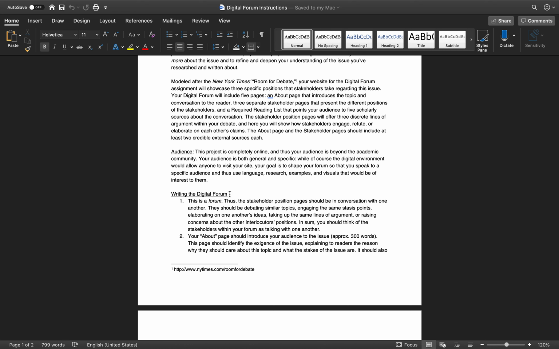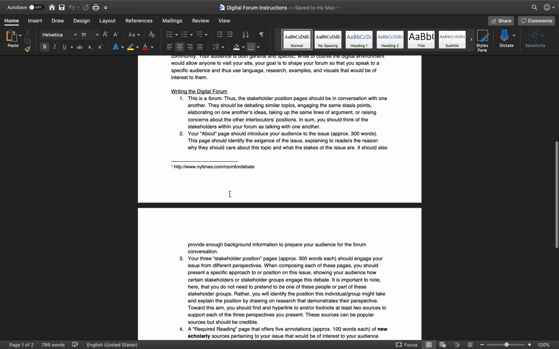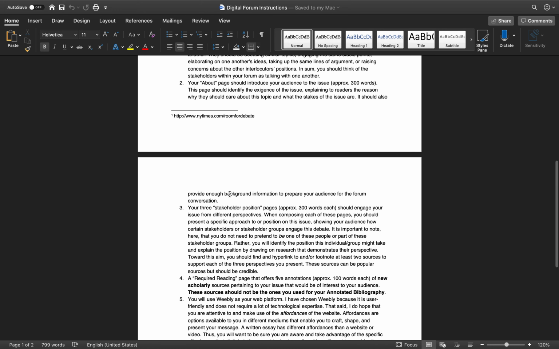The next part of the assignment is the stakeholder pages. There's 3 of these. So in these pages, you'll be presenting the points of view of 3 stakeholders, or individuals or groups affected by the issue. So it's important to note that you're not writing as though you are the stakeholders. You're not assuming their identity. Rather, you're explaining their stances on the topic. Alternatively, you can understand these pages as positions, where you describe one approach to the research question. I'm going to talk more about this in the next online class on Wednesday, but just start thinking about what groups are affected by your issue, okay?